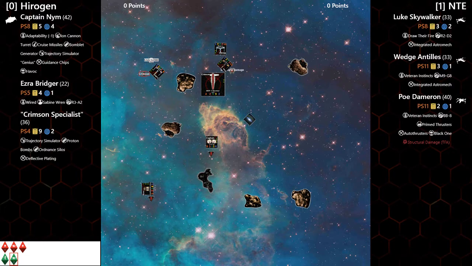Alright, we should be back to dials then. So this is going to be a very tough next round, because there's a potential bomblet right where Crimson Specialist is. Crimson Specialist can then drop another proton bomb on his top left corner to go for Poe turning right. You can drop it on his... You can drop it behind him.